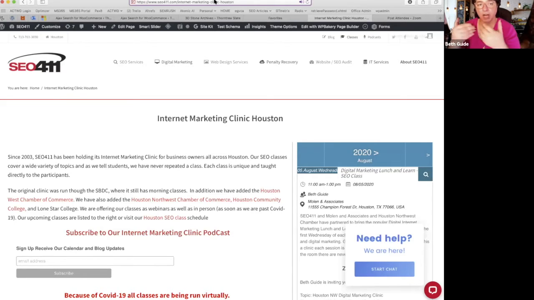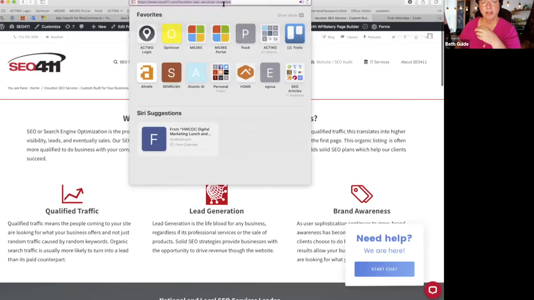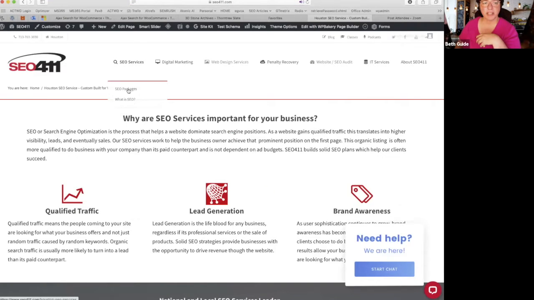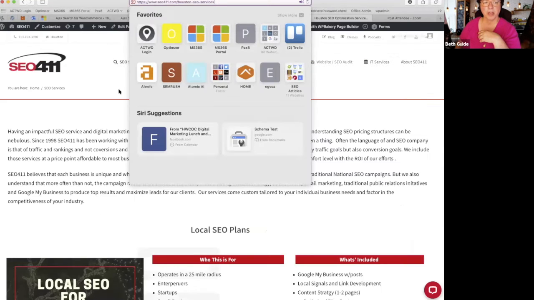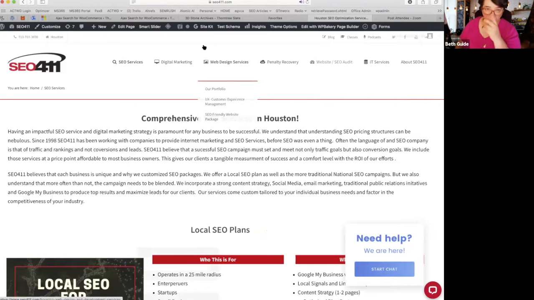Beyond that, when I have pages that live underneath those sections, I keep that structure and add a second segment to it. So if I wanted to say SEO services, the first thing it would say would be SEO411.com/Houston SEO services. The next page that's underneath it, SEO packages, you have an option. Now, this is me, old school, trying to keep everything to the root.